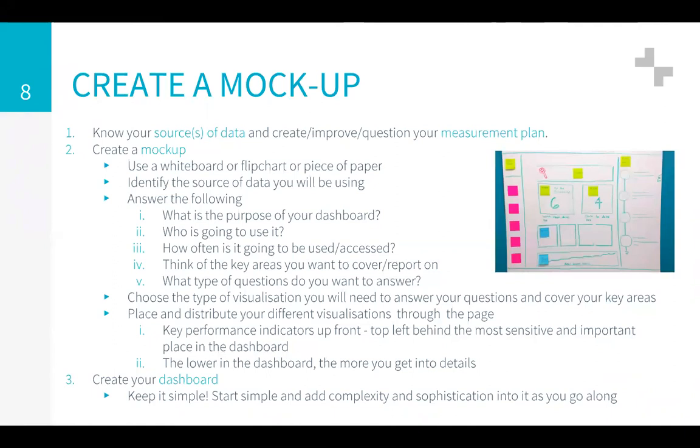To create a mockup, you either use a whiteboard or a piece of paper. Then you just list every potential source of data that you will have to use. So for instance, if everything is in GA, that's easy. But if you want to merge that with Facebook data or with AdWords, it means that you have different sources of data and that you will have to aggregate everything into a single report.